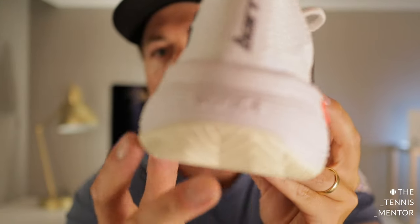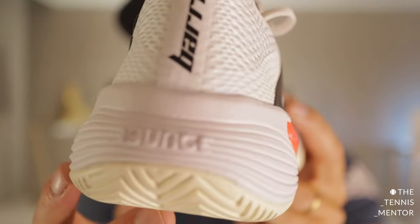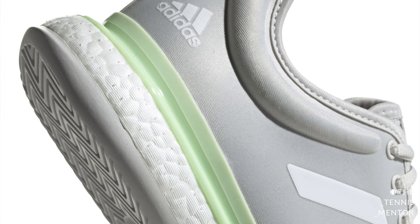Moving up to the midsole, you can see that the shoe has the latest bounce technology. So if you were to compare this to the Ubersonic 4s or the Adidas Solecourt Boosts, which I play in both, the Solecourt Boosts have boost technology, which is a very cushioned midsole, which is designed for comfort, so it feels super comfortable underfoot, but it's not as responsive as the bounce that we have here and the light strike that you see in the Ubersonic 4s.